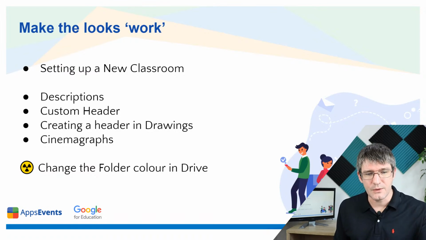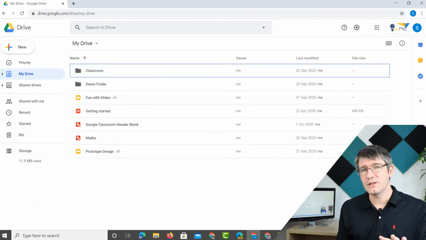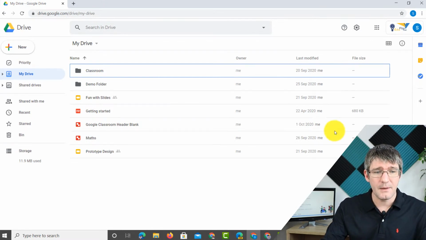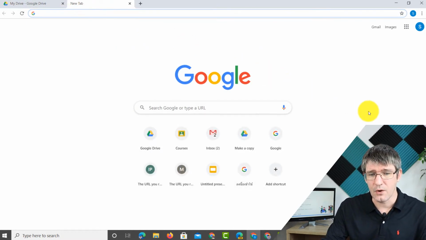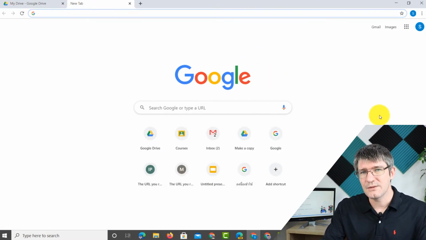Now, the first thing I'm going to do is open up my browser. Now you can see my browser is opened. I am currently in my Google Drive, but I might as well just be on my homepage. So here you can see there is a homepage, and finding Google Classroom, well, there are two ways that I like to use to find or navigate to Google Classroom.